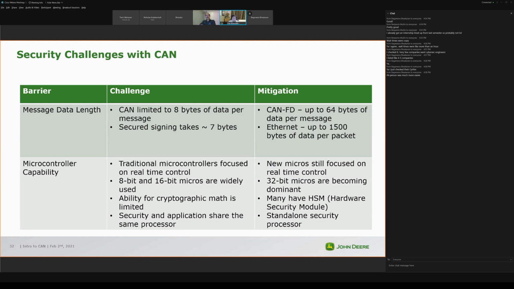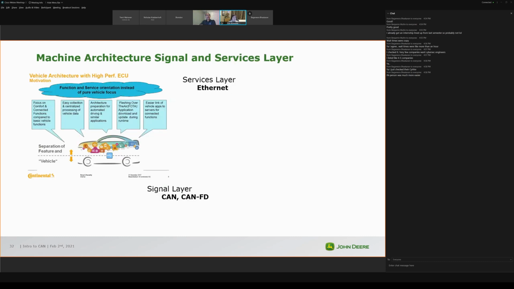So if we take a look at a machine today and we wanted to secure it, the network layer and the microcontroller layer, and beyond that, the software layer, really are strikes against that. But as we look at new technologies and future designs, looking at CAN-FD, Ethernet, new micros, new software, and the hardware security module, we can add security to new machines. So Subhash, maybe jump to the next, and with our time, let's build this out a couple more slides.